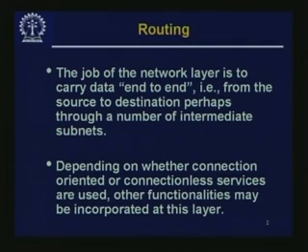Let us recollect what is the job of the network layer, or what is routing. This is to carry data end to end, that is from the source to destination, perhaps through a number of intermediate subnets. Depending on whether connection oriented or connectionless services are used, other functionalities may be incorporated at this layer. We will talk about this later on. Right now we are talking about pure IP routing of IP packets, and how you can have a virtually connection oriented system on that. We will discuss it later on.